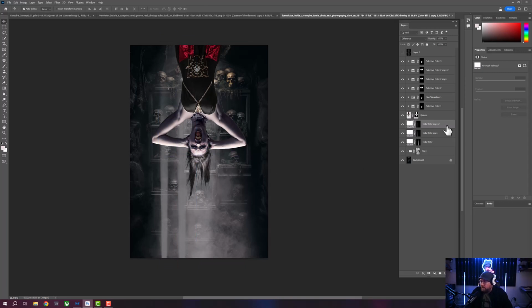Hit enter on that one. Control J again, Control T, move it over here somewhere, maybe kind of offset it where it's not even with the other one, so it's not exactly flipped over exactly. And then I think three variations probably would work fine. So we need to figure out how to make it create more of a darker influence on the smoke.